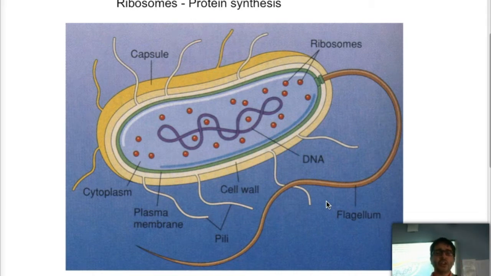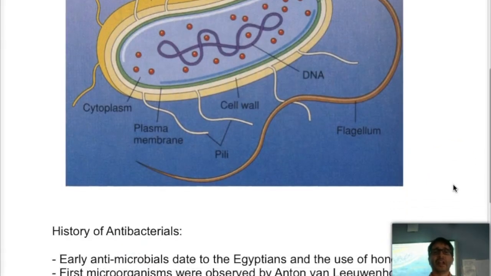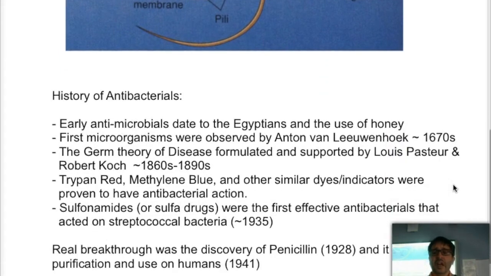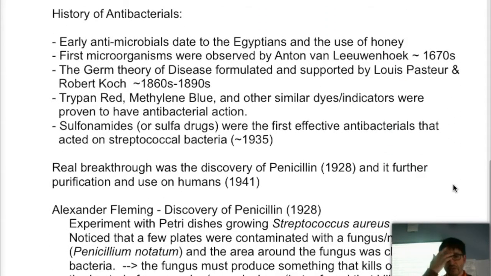Now, all bacteria are not necessarily pathogenic, meaning that they cause disease. Most of the bacteria that we have are actually not particularly terrible to us, as long as we keep them outside of our body or we keep them in the right place. But we are concerned with pathogenic bacteria that actually cause disease. Now, we're not going to spend a lot of time on the history of antibacterials. Those of you who are in my class can read a little bit about that. But we're going to go directly to the discovery of penicillin and all the breakthroughs that came about afterwards.